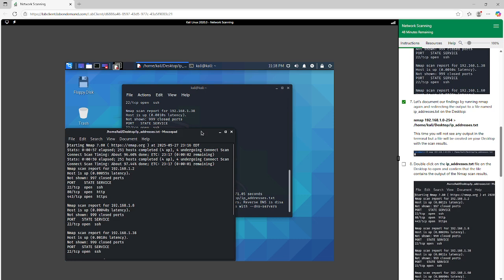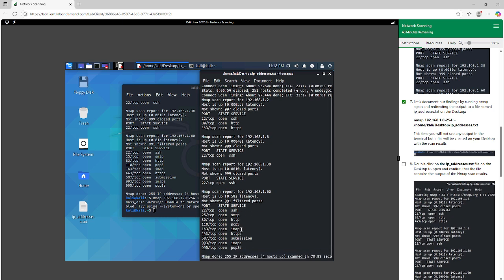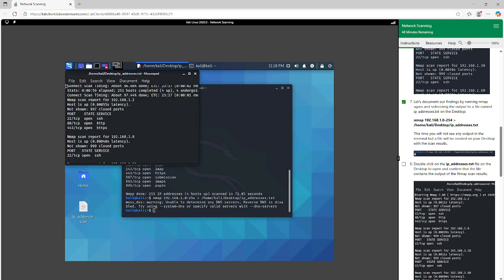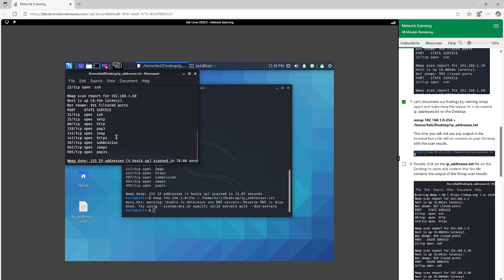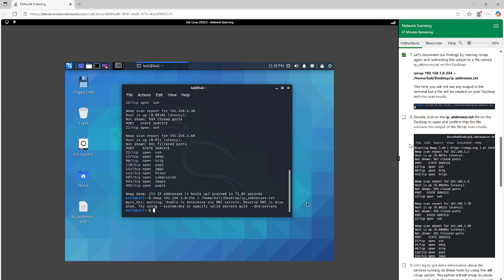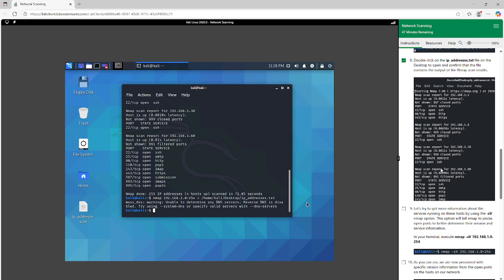There you go. The same information we had on there is the same information that we have here. The only difference would be the time that it took to run. On the very first one, it took 71.05 seconds. This one took 70.88 seconds. I'm going to close that text, but I'm still going to leave the terminal open. That's exactly what step 8 is telling us to do: double click and check. It's all there.